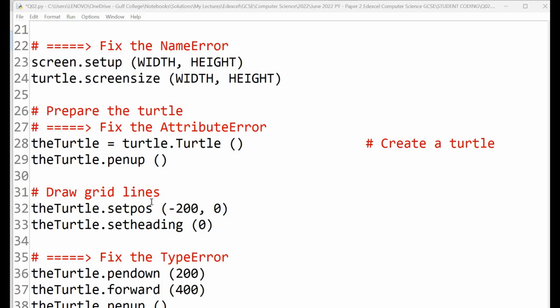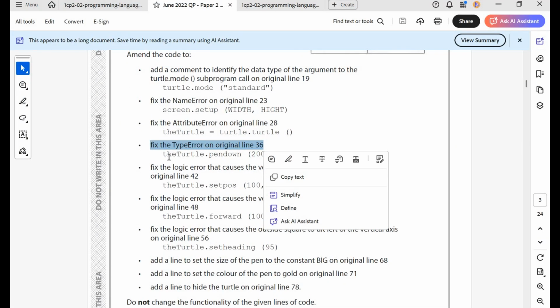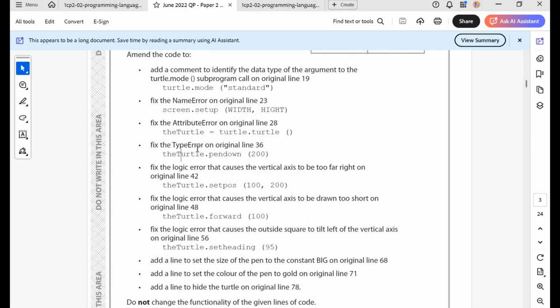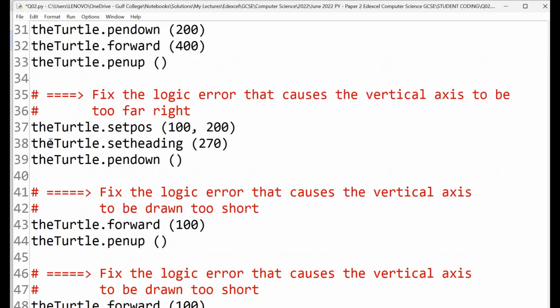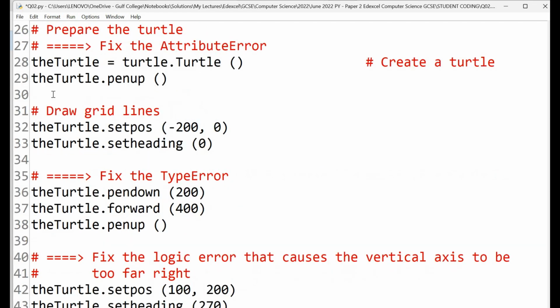Next question is, fix the type error on original line 36, the turtle dot pen down on line number 36.